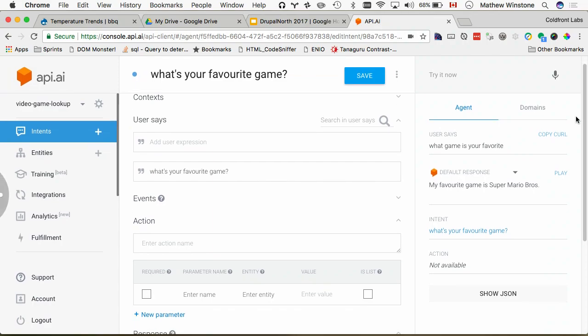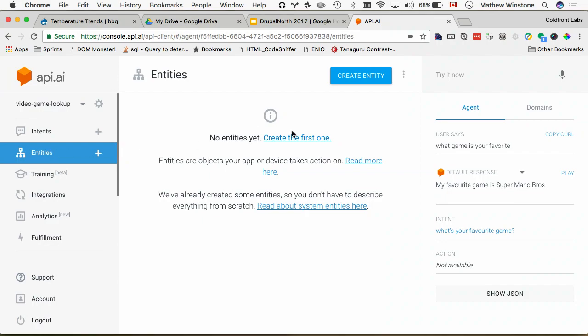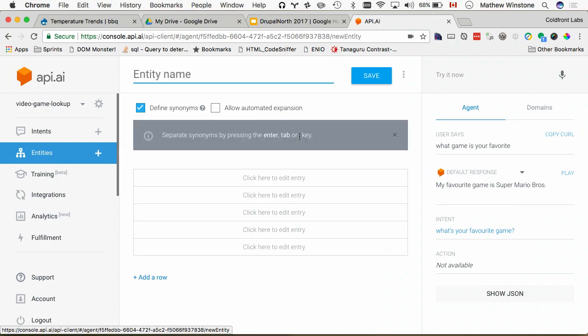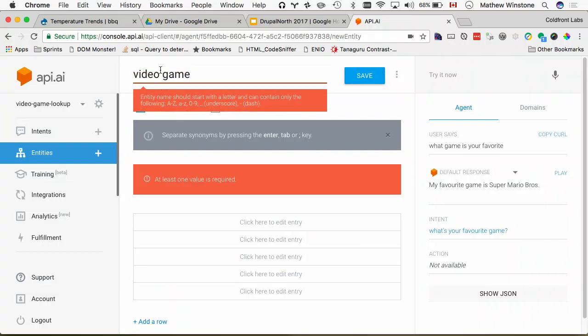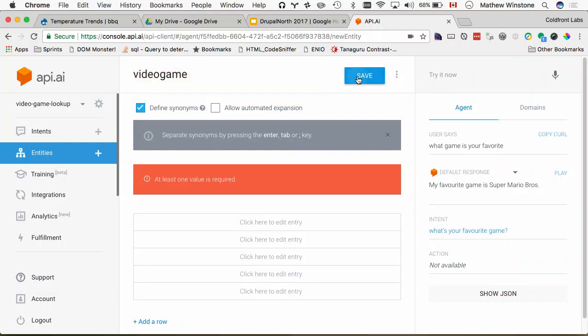Okay, so the next thing we want to look at are what we call entities. And for anybody who has played with Drupal, everybody here is a Drupal dev, who knows what an entity is in Drupal 7? Yes? Okay, so basically you're creating entities. So I can say, this is a video game. Is this going to complain about spaces? Yes, it is going to continue. All right. Save. So we have our entity type, or our bundle, as it were.